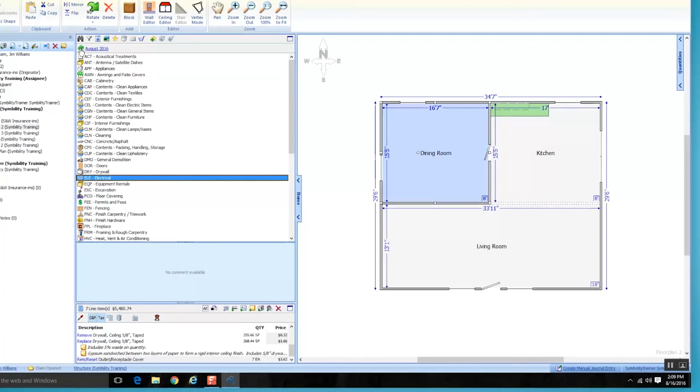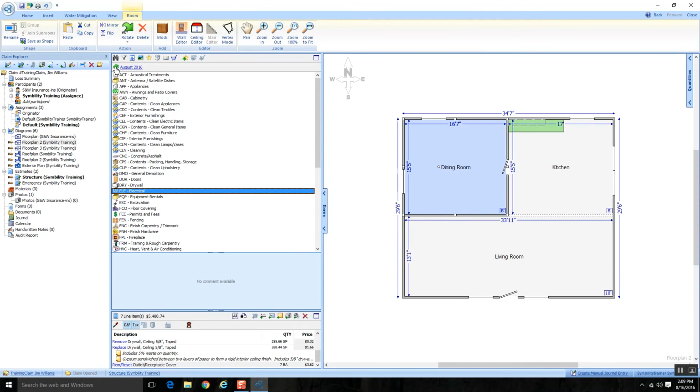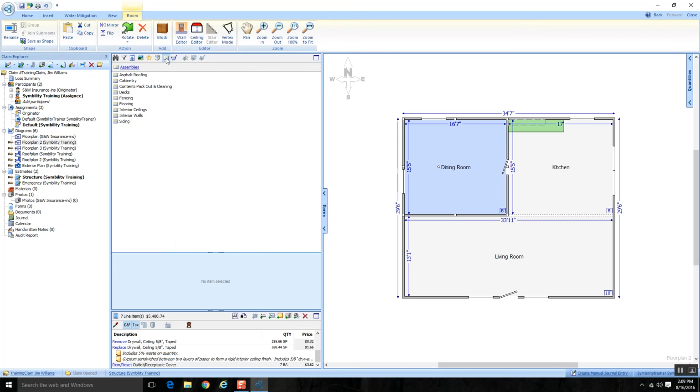So kind of taking batches to the next step, the next level, we have a newer tool called Assemblies. Assemblies are great because it's really the only way to be estimating without spending a lot of time really having to navigate the database. It's kind of a question and answer approach to estimating. So for example, I'll go ahead and I'll click on Assemblies. And I see all these different kinds of assemblies: asphalt roofing, cabinetry, decks, fencing, contents, all these different kinds of assemblies. So different kind of question and answer forms.